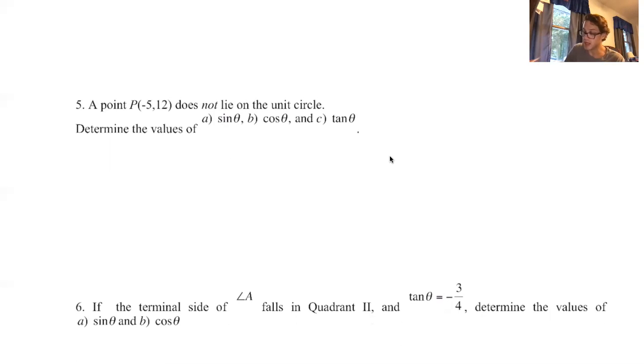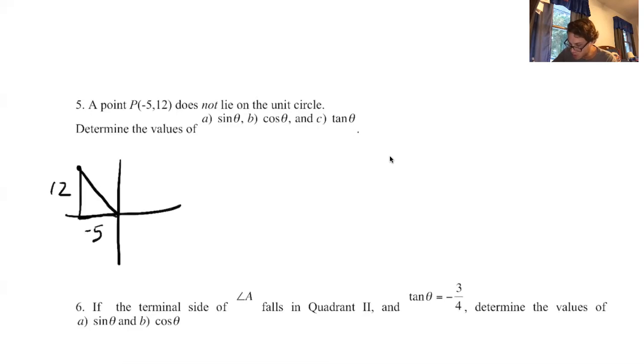But what we want to do in these cases is always start out by drawing a little coordinate axes and plot our point, right? So P having coordinates -5, 12 means go to the left 5 units, right? So this length here, -5, and up 12 units, right? And then the triangle that we have always connects this point P to our origin there, right? And in this case, remember, the angles we're talking about, one of the sides is always the positive x-axis, and the terminal side is just going to be wherever that ray is. So this is our angle theta here. That's the theta we're trying to figure out in this case.